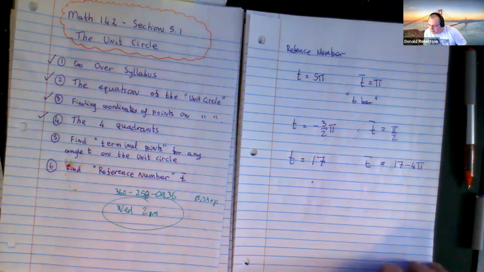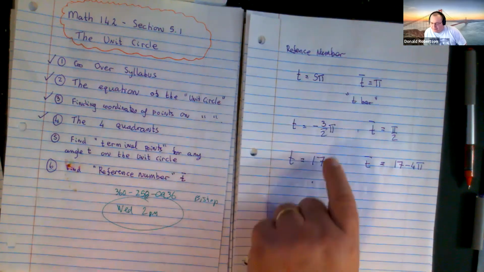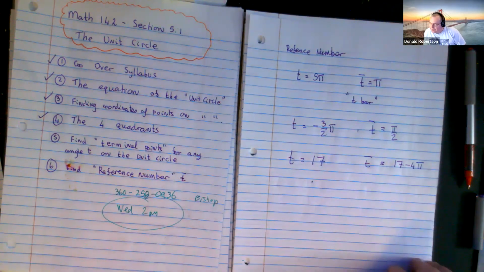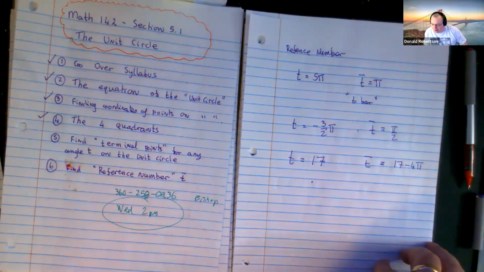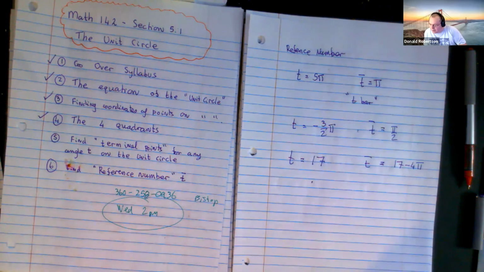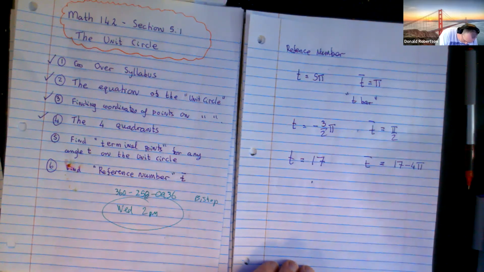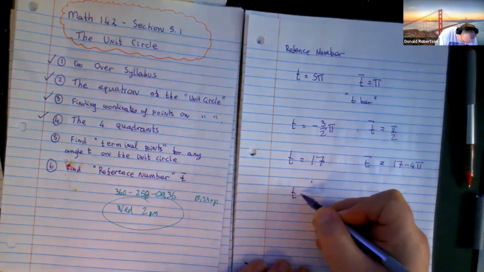Are we okay with that? Most of them are going to be simple, but if it was 8, wouldn't you just do 8 take away 2 pi? That would be enough. If it was 100, you may have to take away 20 pi, but whatever. Not that I would ever do that to you. I just saw a weird question.